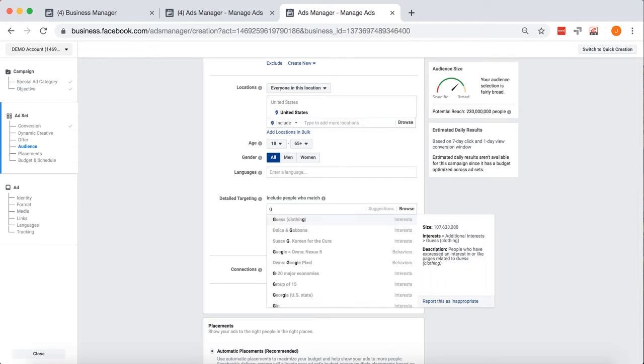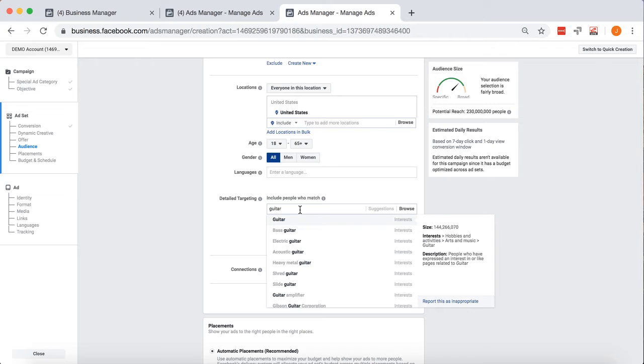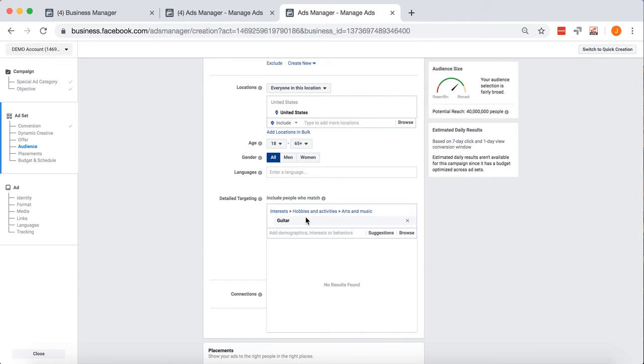One thing I highly recommend that you do not do is just type in the word guitar, which as you can see here has an interest size of 144,000 people. Don't just target guitar and then think your product's going to sell, because that is extremely, extremely broad.